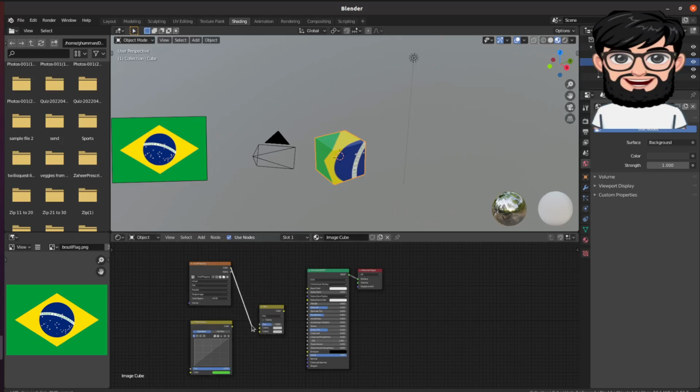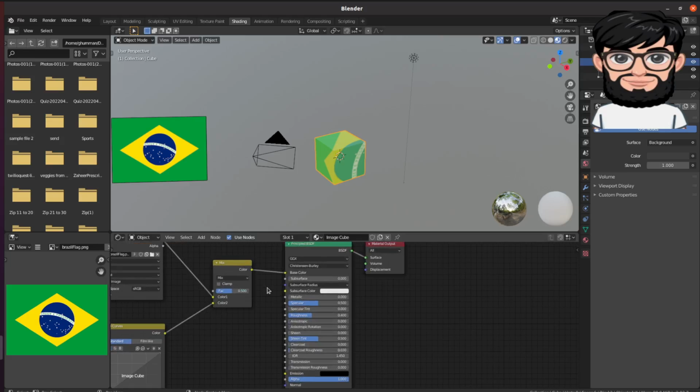For the mix RGB you would go here and the color, and when we add this one, you would notice that it actually took the image texture and the color and combined them in the mix RGB block, and then it gave that color. So you can actually combine two colors, or an image texture and a color, and give both effects on one material.